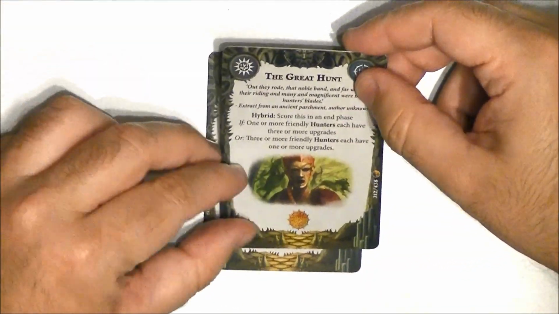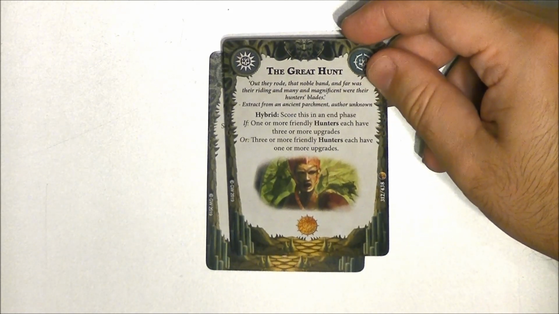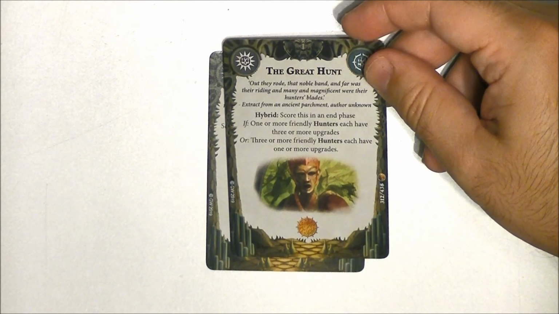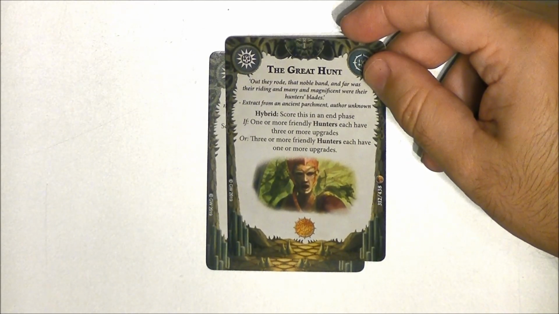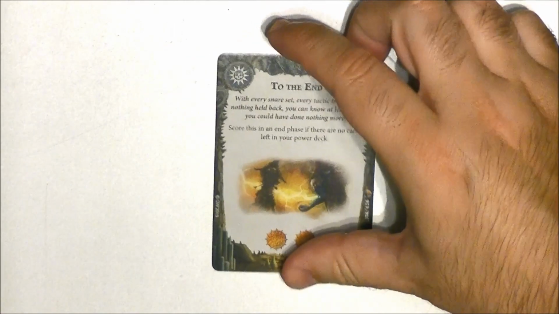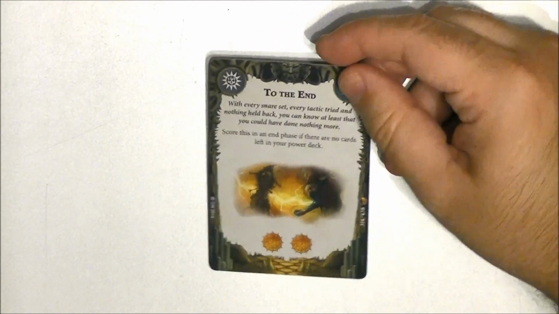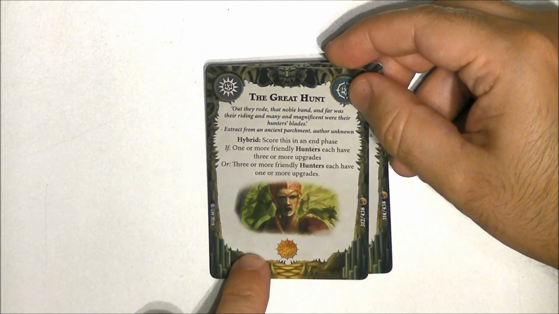Okay, Great Hand, let's see, this is a hybrid one. So hybrid means that you have to score one of the 2 options. Score this end of phase if 1 or more friendly hunters each have 3 or more grades, or 3 or more friendly hunters have 1 or more grade. So you have to have 1 with 3 or 3 with 1. Okay, so difficult to score at turn 1, for example. So for some of these objectives we have to be careful, right? Because it looks like you can score it in any turn.